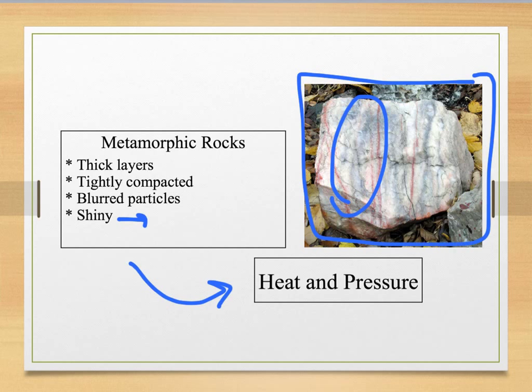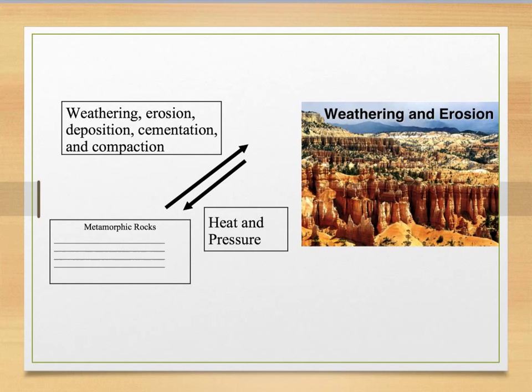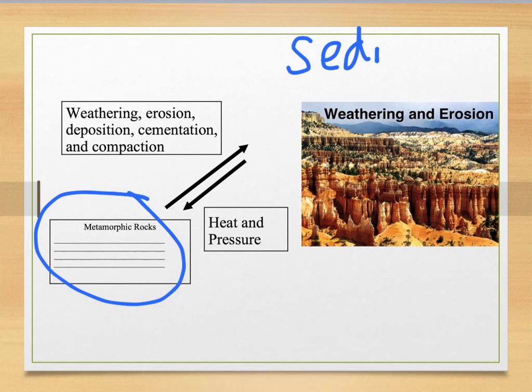And in order to make this metamorphic rock, it has undergone some kind of heat and pressure event. So a tremendous amount of heat and some kind of pressure, probably pushing in on the sides, as I see my little arrows pushing in, really even to the top and bottom, kind of squishing it together. And now we're heading from that metamorphic rock, and we're heading all the way back up to that sedimentary rock box that's up at the top. So that's kind of the point in the chart that we are at.